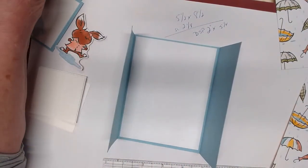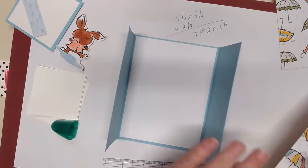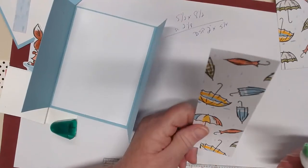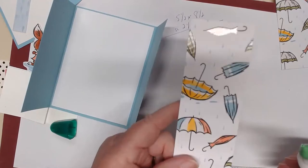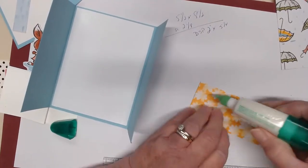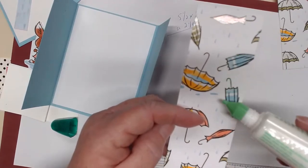Did I go back to see if I'm blurry again? No. So I'm going to take my little umbrellas. This is so cute. I don't know if you can see it, but there we go. The umbrellas are shiny. That's what's fun about this designer series paper. And it also has these little raindrops. You see the little raindrops coming down?